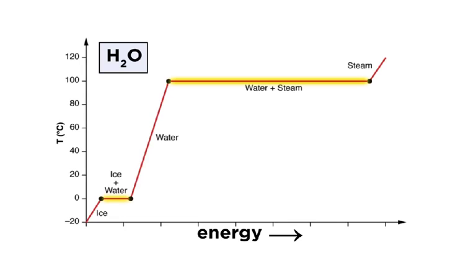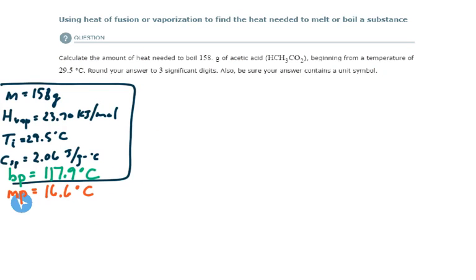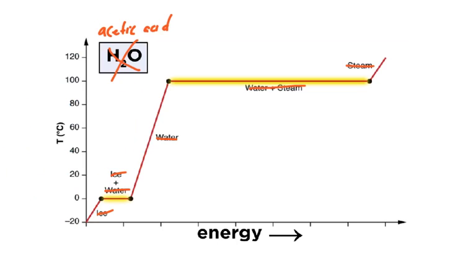Let's go to this chart. We're not doing water, we are doing acetic acid. So we don't have water here, no steam, no ice. And if this is the heating curve for acetic acid, what would the temperature for this first phase change from solid to liquid be? 16.6 degrees Celsius. So let's change this to 16.6, not zero.